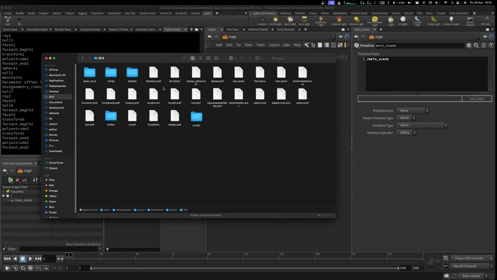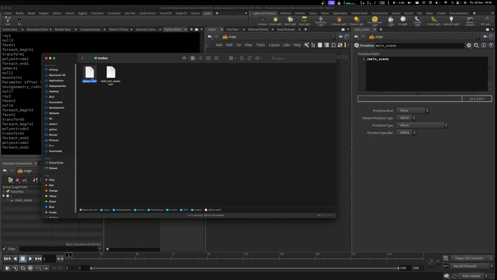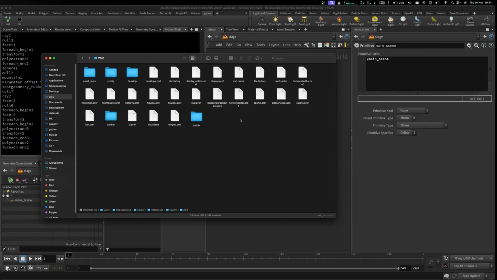It doesn't matter because later we're not going to use it like this, but just for you to be aware, you probably don't have this folder yet. But you need to create a scripts folder where your Houdini configuration file is. You will see here the environment variables as well, if you need to set that, and a bunch of other things. You see toolbar, this is where your shelf is. You can see the default shelf, and you can create more. Again, it's not the best idea, and you will never do that in production. But for now, this is a good place to start doing some scripting, because we will deploy this a little bit later. So you create a scripts folder.